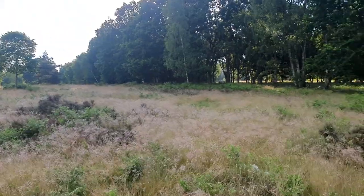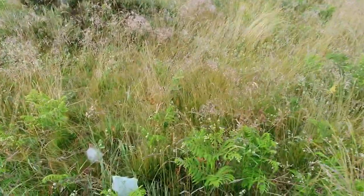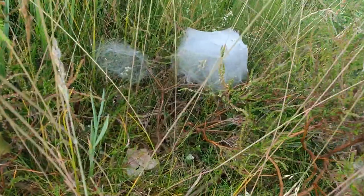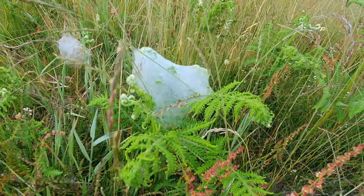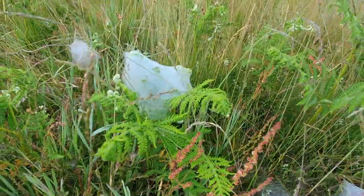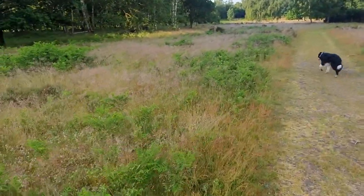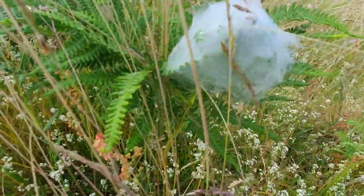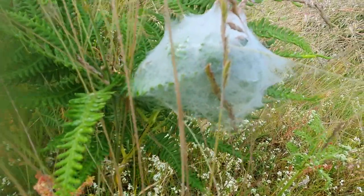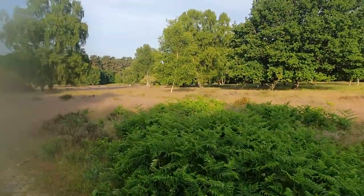Something's caught my eye while walking through the park, so I thought I'd capture it on film. It's some type of spider web, but it looks like they've formed a protective shield or cocoon around some foliage or a stick. I'm wondering if there's something living inside - there must be, but what is it? I thought it was sheep's wool at first. It looks very strange.